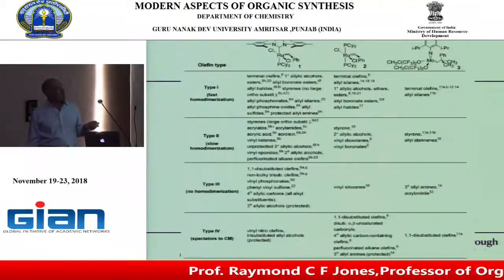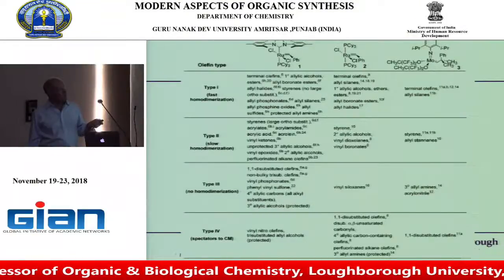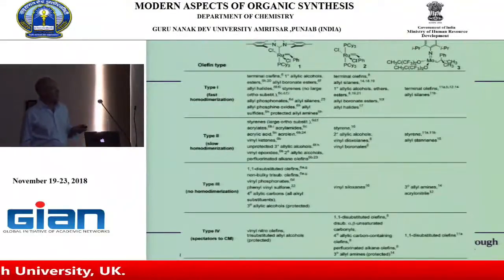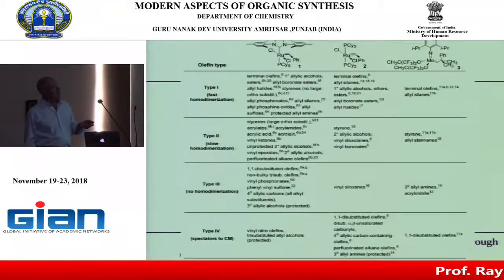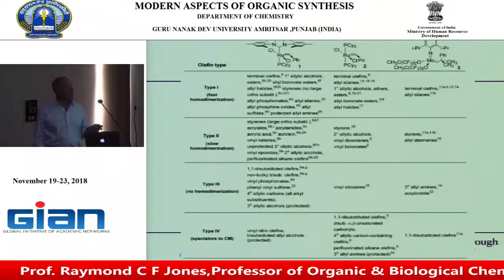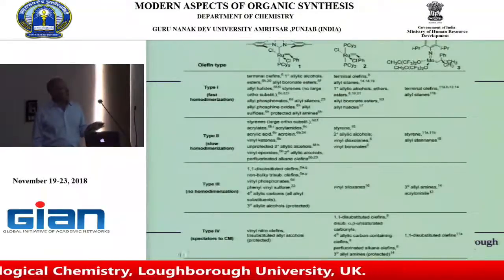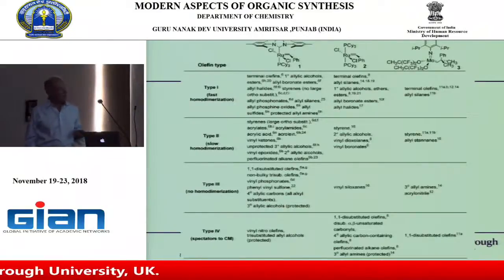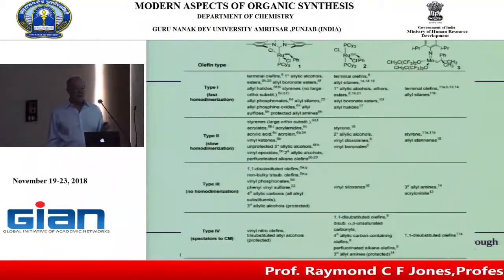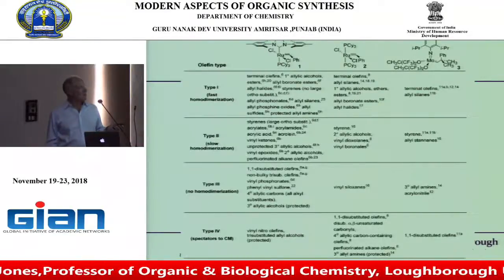I mean, in a sense, it wasn't clear in the early days whether ruthenium or molybdenum would be the ones to go for. But it turned out that this one turns out to be reactive enough to do quite a few metatheses, and this one's better. Whereas the molybdenum one is quite reactive, but not very stable to use in the lab. So I think it was almost a chance that ruthenium beat molybdenum. And again, the reason for the exact ligand set here, I can't recall. But apart from these 2, there are plenty of other variations with different ligands, which have slightly different reactivity properties. But these are the 2 that are most commonly used.